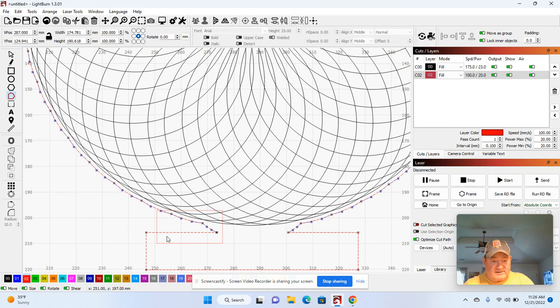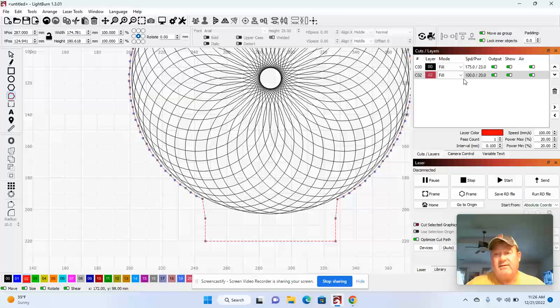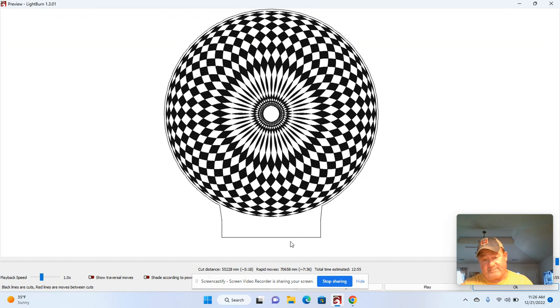Now I can go back to my Node Editor and delete some nodes here. I want it to stop right here, keep that node and keep that node. I'm going to delete these nodes here — hit D, same thing here, D. Then you can manipulate this however you want. Now that light will fit into a base. I've got to change this to a line, and you can see now — that's a light that you can put in one of those little Chinese bases, and it will light up and fit right down in there perfectly.